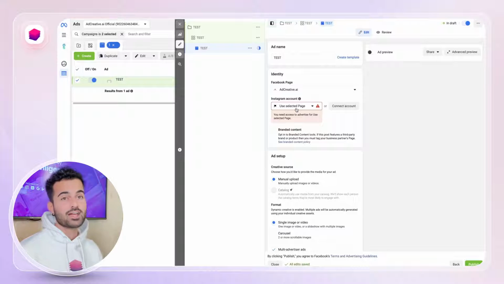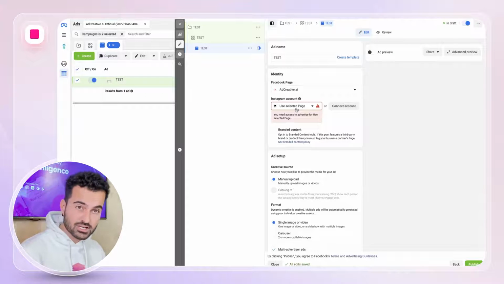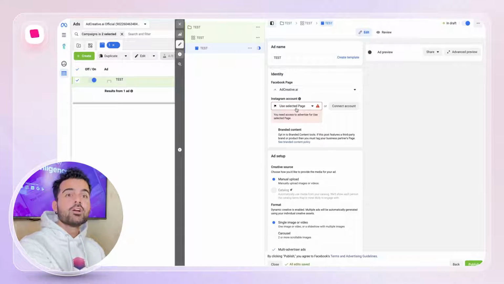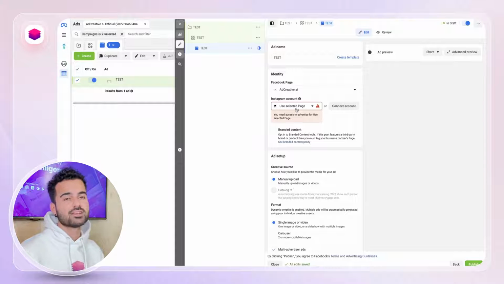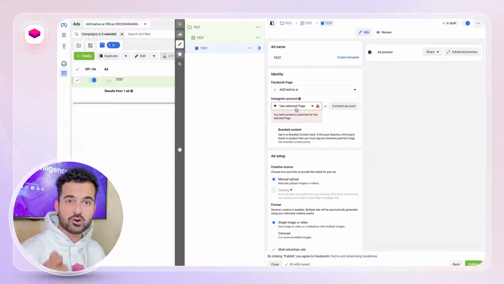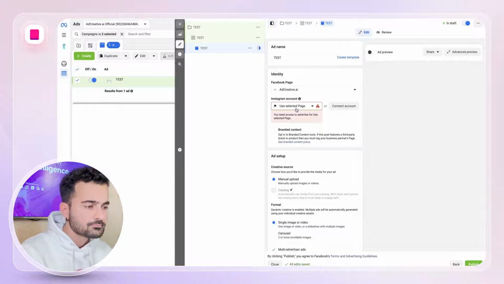But thanks to Ad Creative AI, you do have access to this thing. You can actually go sign up and create some conversion-focused ad creatives in a matter of seconds. So I'm not talking about some kind of AI background image generator. We are talking about ad creatives that are ready, that are generated in a matter of seconds. So let's directly dive in.